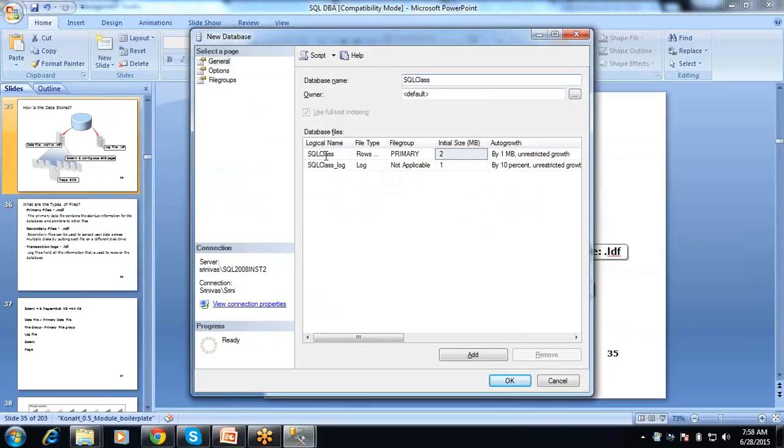So see, the logical name automatically came. It contains rows, that means data, that belongs to primary. Initial size is 2 MB. This we will discuss. Okay, if you see the path, this is the location in which we are going to keep that database file.